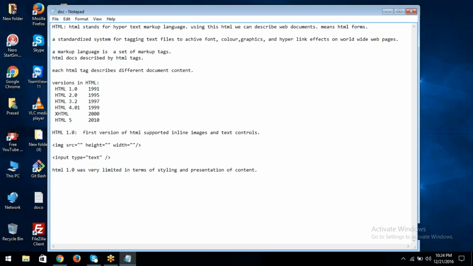Okay, so for example, by using HTML 1.0 we could not use tables or frames.